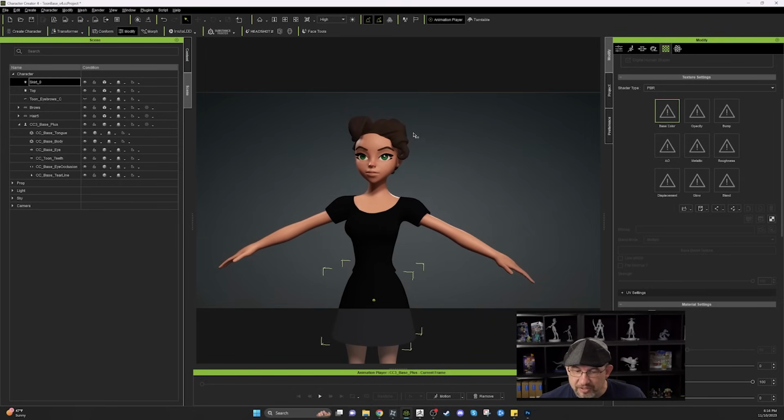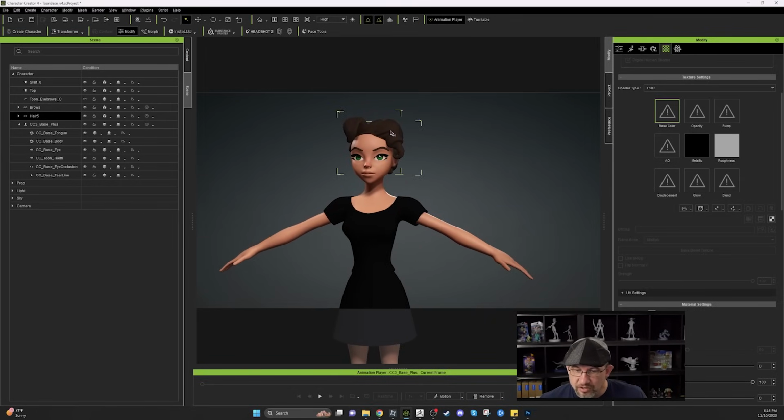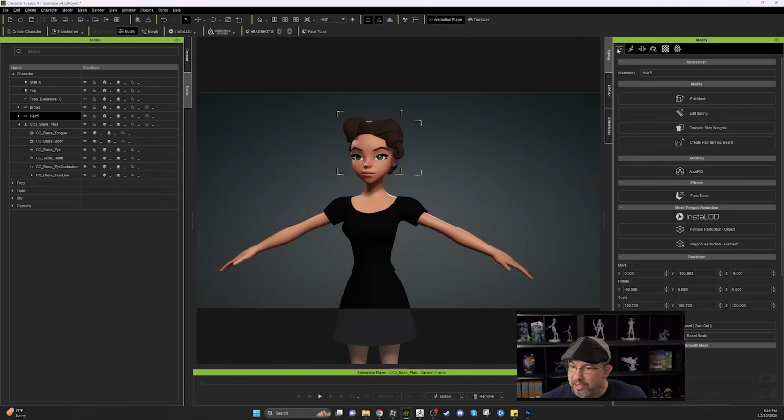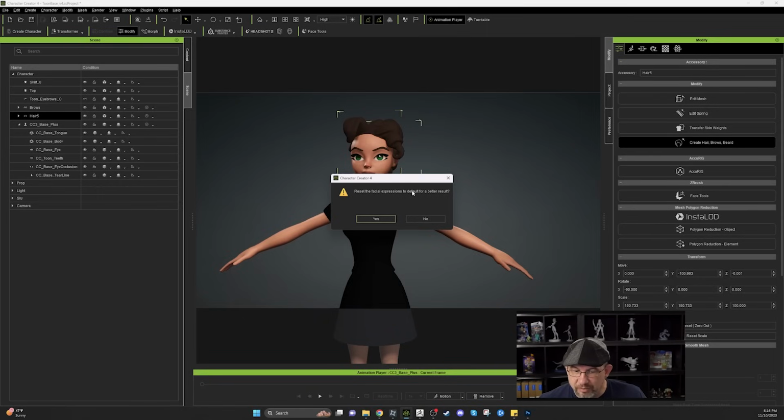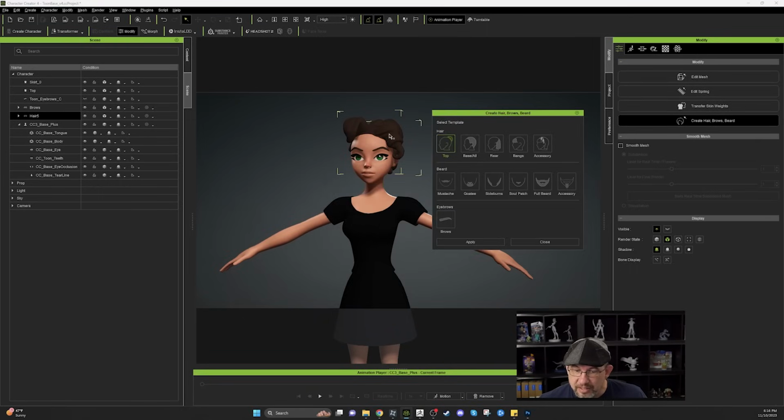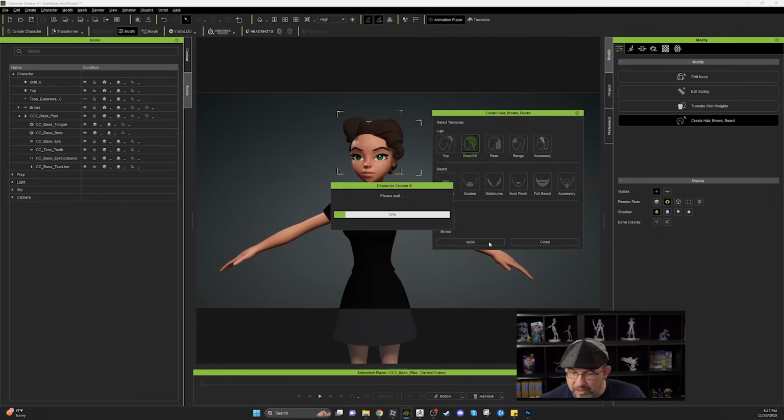Okay, there's a couple special things that we need to do with the hair and the brows. With the hair, we're going to click on this, and we're going to go to Modify, and then Attribute. Over here you'll see this list of things, and right here it says Create Hair, Brows, and Beard. Let's click on that, and it'll ask if we want to reset the facial expression. Just say yes. And then we have the hair selected, so we're going to click on this Base Hair All. But if you have a character with these different types of hair positions, you can select those things. Like if the hairband went behind her ear and up over the head like this, you can select this one. We're just going to select this and hit Apply.